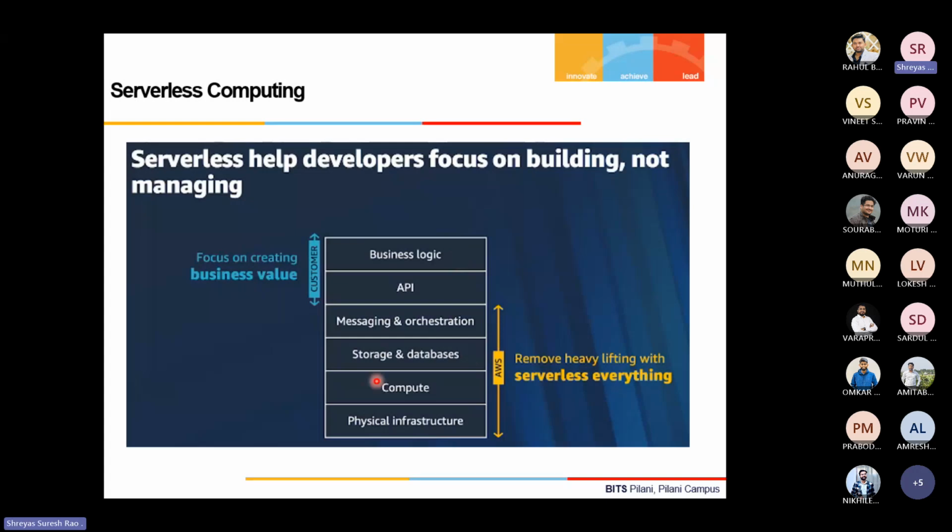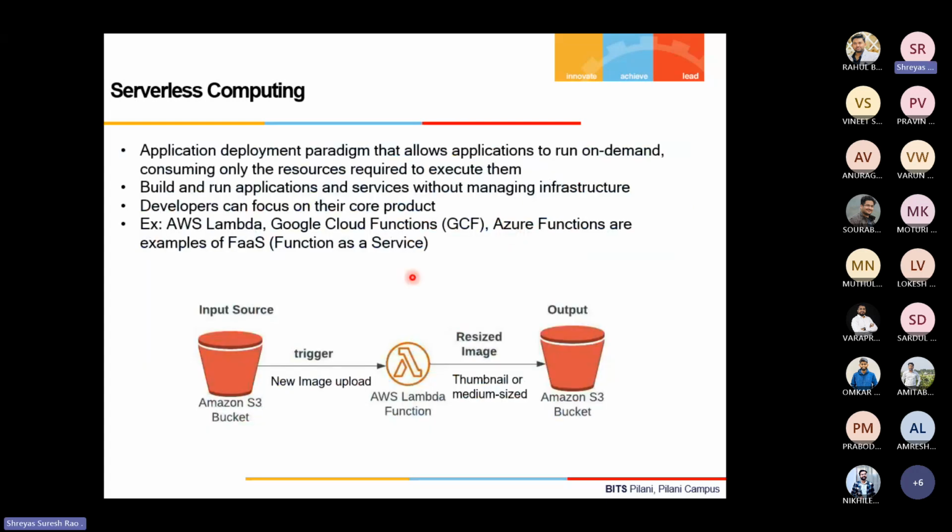When I say storage and databases, these could be serverless components. The database is AWS DynamoDB. For storage, Amazon S3 is also a serverless component. Compute is AWS Lambda. So all these things are taken care of by AWS. All we need to do is write the code. So this is one of the classic examples, like you mentioned, the notification we receive from the bank. Another classic example is the image resize example.